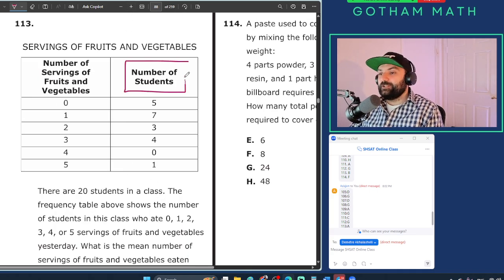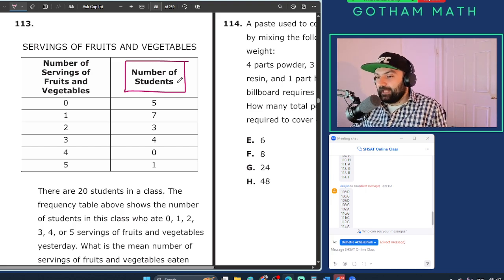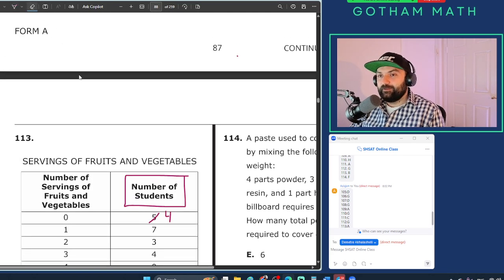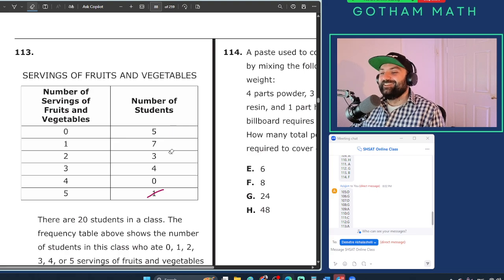Frequency, right? This is frequency. In order to find the median, when you have a frequency table, all you have to do is take out one by one the lowest and the highest until you get to the middle. And when you stop at the middle, that's going to be the median. Look, I'm going to subtract one from the bottom, one from the top. Wait, is it asking for the median or the mean? Oh my god. You're right. Mean. Okay, so different story.